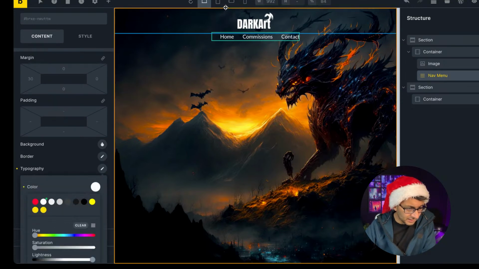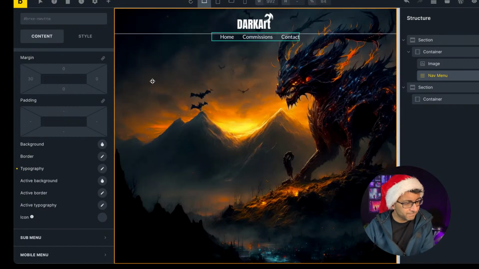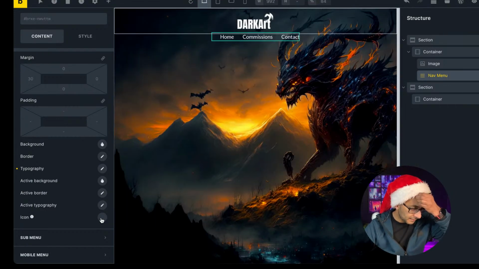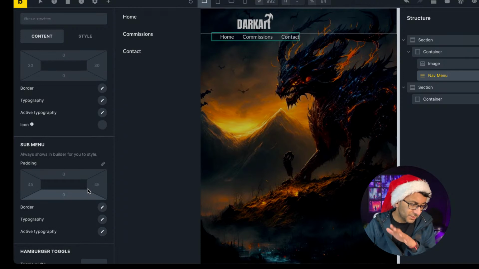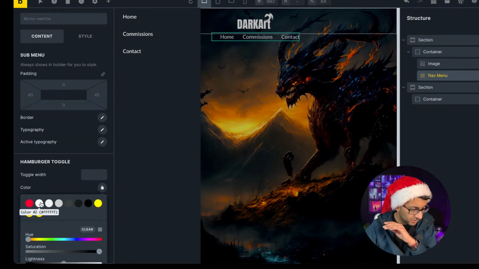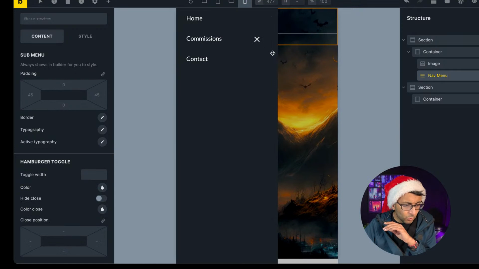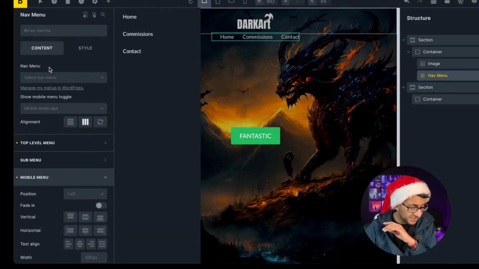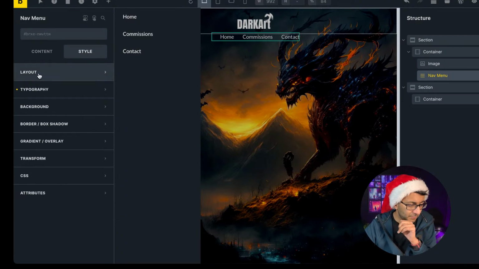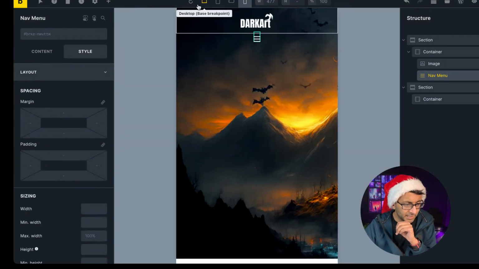Typography, white, like that. So when we go over here, no, it's not that one. Which one is it again? Icon, mobile menu. Which one is it? You always have to, here you go. Here we go. Hamburger toggle. When you've not used it in a while, you will forget what you're doing here. Okay, it happens. Trust me, it happens. If you're jumping around like I do, there we go. We've got it there. So when you click that, that will then bring it over.